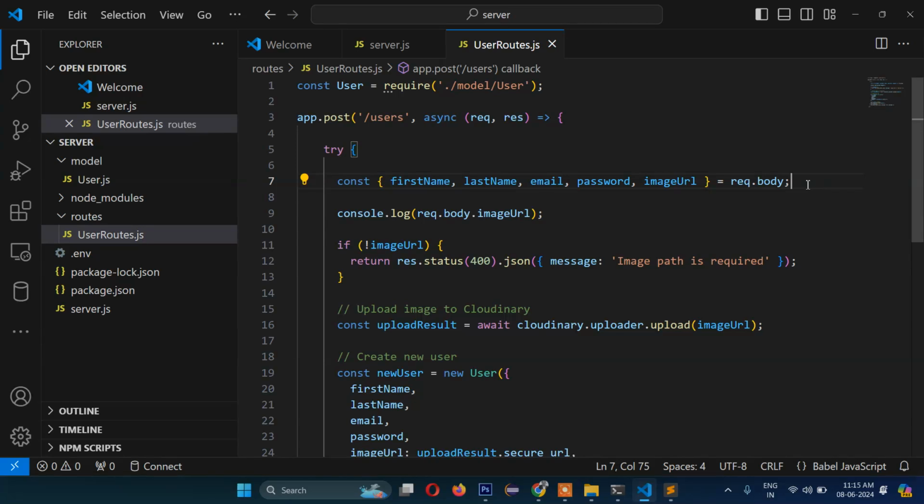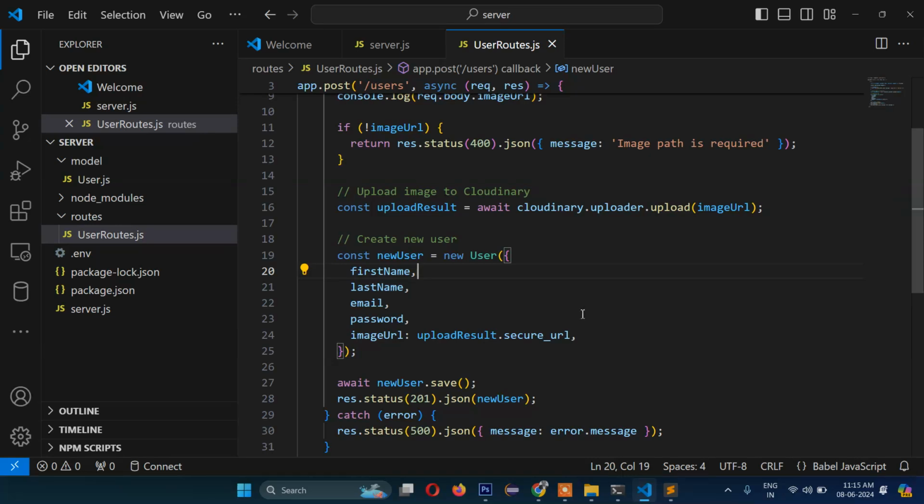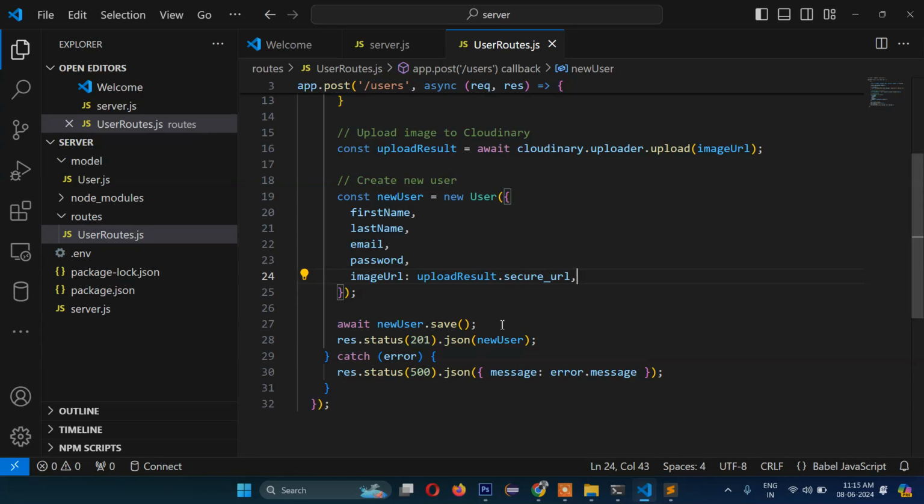Finally I'm putting a console.log here. If no image is selected, it will throw an error that image path is required. Once everything is fine, we will send the image information to Cloudinary, and it will upload the image. And in our MongoDB database we will insert first name, last name, email, password and image URL. If everything is fine, it will save with status 201, or else status 500.